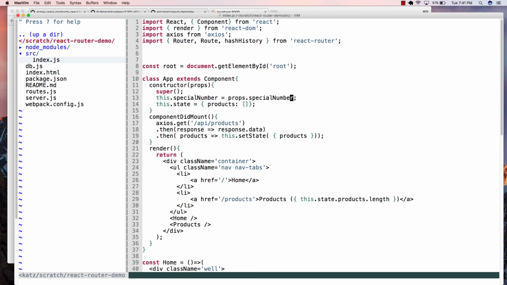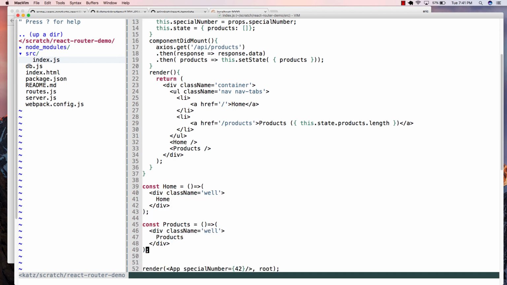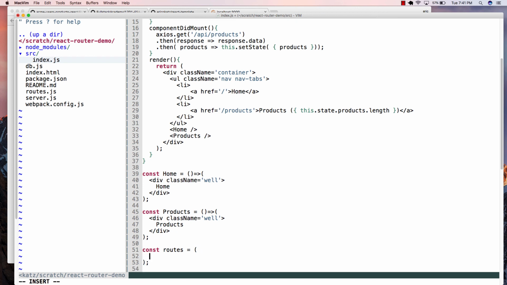So what we need to do is we need to create some routes. And what we're going to do here is we're going to specify that we have some routes. And I'm just putting the parentheses here for no other reason than that I want to put this on multiple lines. And what I'm going to do is I'm going to create a router. A router needs to have a history.